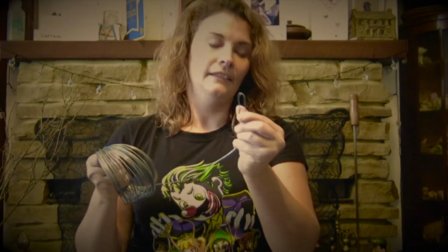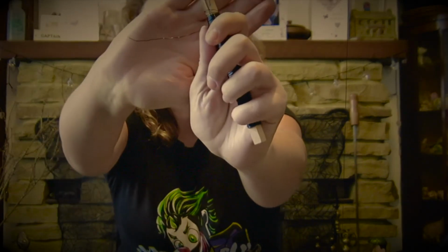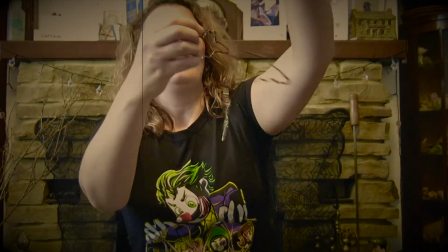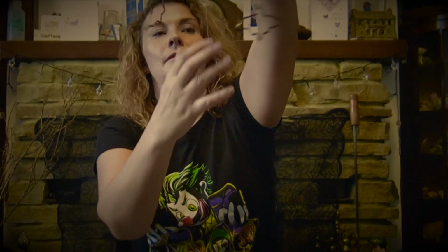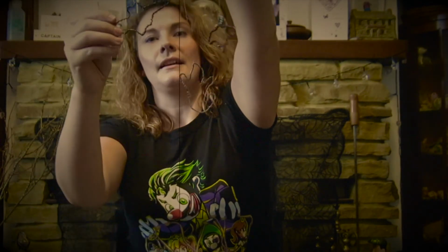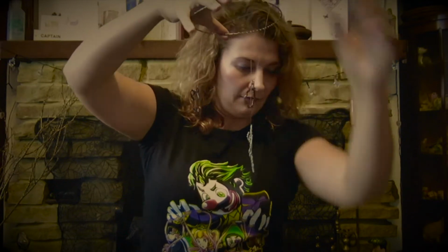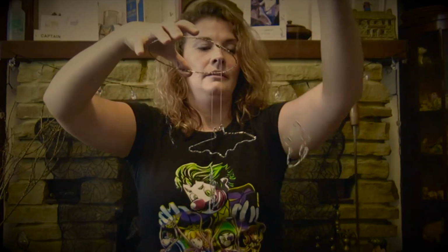You use the wire again and do the outline once again, same as with the ghost, but this time I used this coloured black wire just because it gives it a bit of colour, I feel, and because they're bats. I mean, you could do the silver as well, but I think it just gives a bit more edge and a bit more detail, and I just like it like that, so I thought that's what I'd do. And then the final touch, I put it on some fishing wire so it looks like it's hovering.